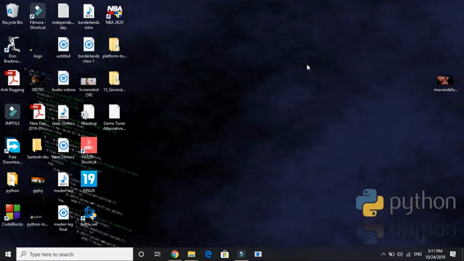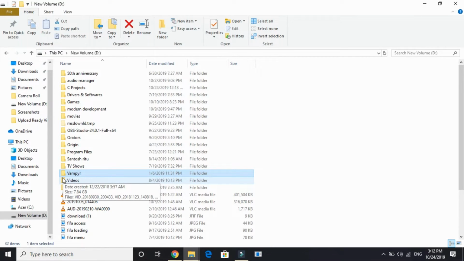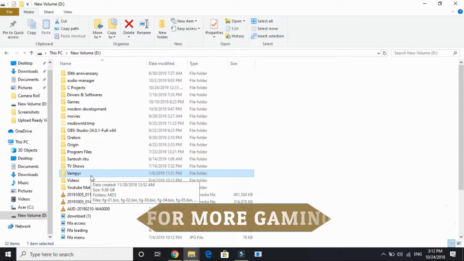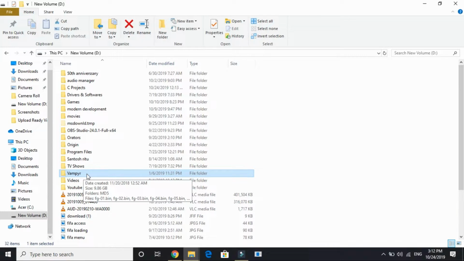Now let's come to the third step, and I have to mention that third and the fourth step are the most important ones. So please watch them carefully and perform them before installing your game. So all you have to do is just change the name of your repack folder and change the directory of the installed game. So the PC I'm using for recording is not having WWE 2K20 repack. So I'll be showing you with the example of Vampire repack. You have to do exact same thing with the game WWE 2K20 repack.